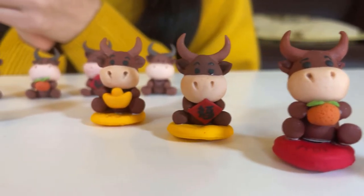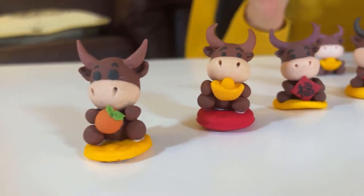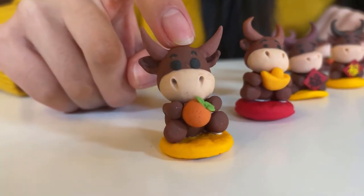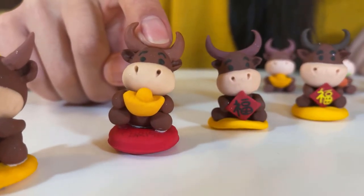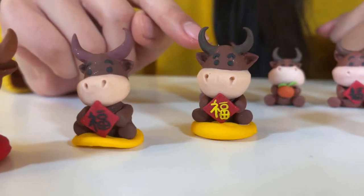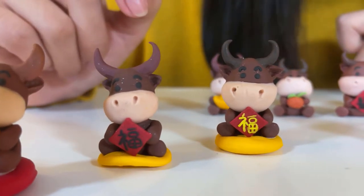There are four different versions in total, but they are all basically sitting down on a base and holding different items which resemble Chinese New Year. This one here is holding a mandarin orange, which stands for Dai Ge Dai Lei in Cantonese, and in English it stands for luck all year long. And this one here is holding a gold ingot, which stands for fortune, so fortune all year long. The third and the fourth versions are pretty much the same, holding a Chinese New Year couplet. The word actually says Fok in Cantonese, which stands for luck.